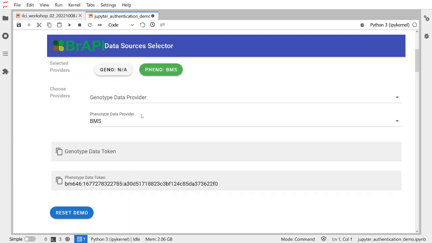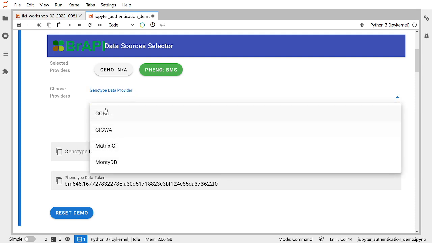So keep in mind, again, this is very much a prototype. We also have the ability of setting up not only phenotype data, but also genotype data. So we have default setups right now for Gobii and Gigwa.